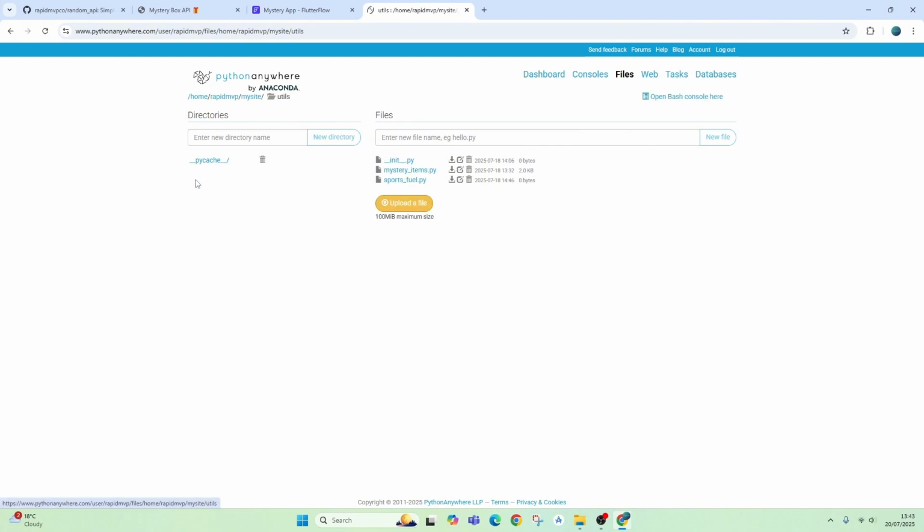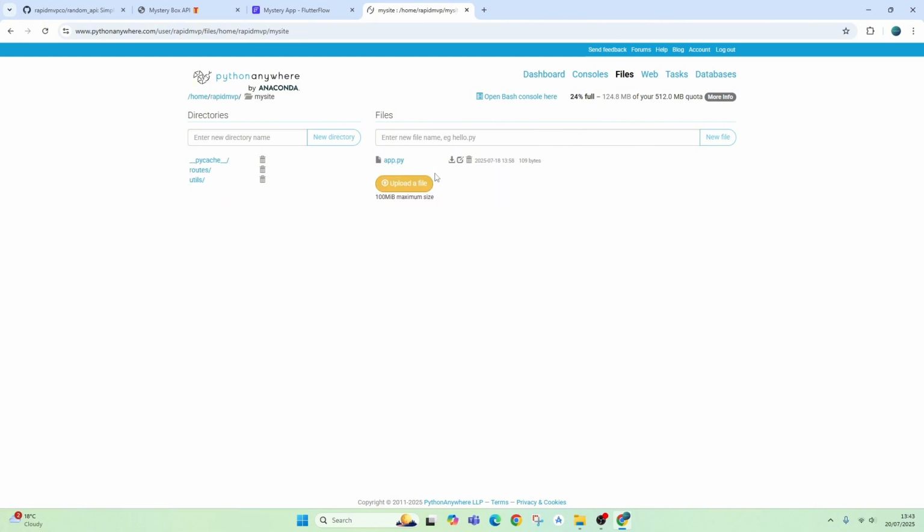And then we've got utils. Again, you've got an init.py. Now, that is a blank file. I will come to why we need that shortly. And then we've got the mystery items.py file, which is a Python dictionary. So I'll run through those individually. And then again, that one there is something else I'm working on.